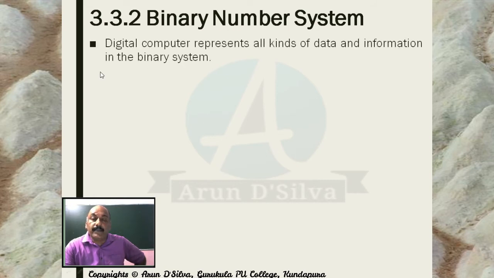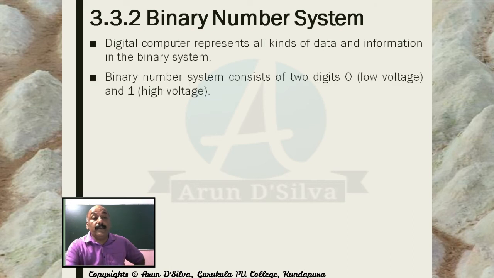So to represent any digital information or data, we'll make use of the binary number system, or binary form. That is the reason this number system is very important for us to know. All of you try to understand this number system. If you have any doubts, please WhatsApp me or call me. Clear the doubt, don't keep it with you.